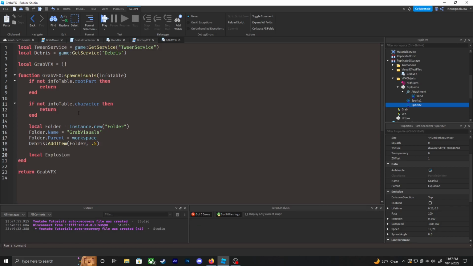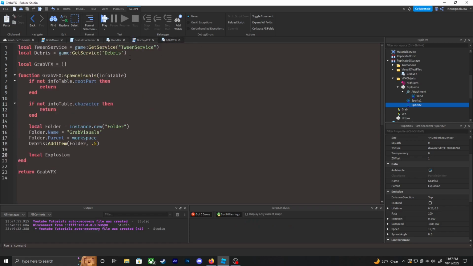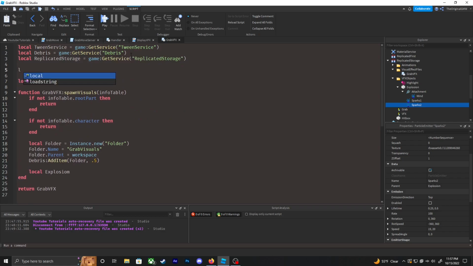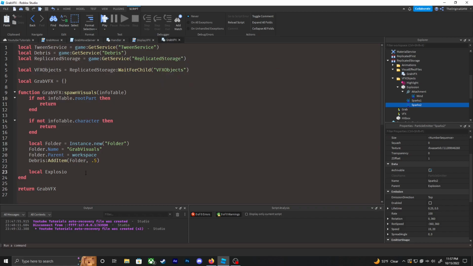I need to reference it. So grab data storage. Then we're going to reference VFX objects. And then inside of that, then we can call explosion, and we can clone it.